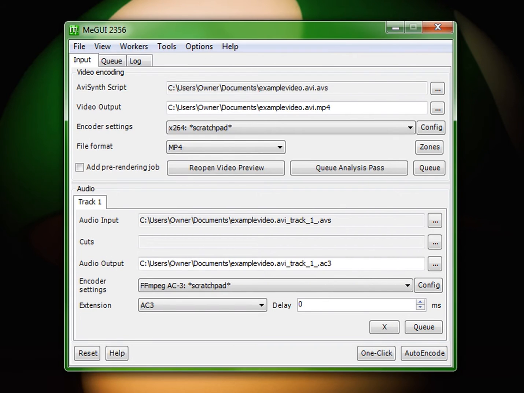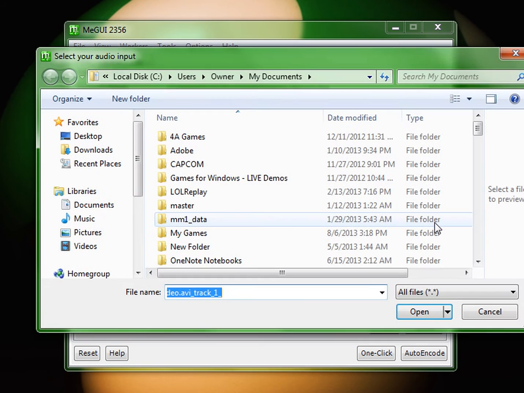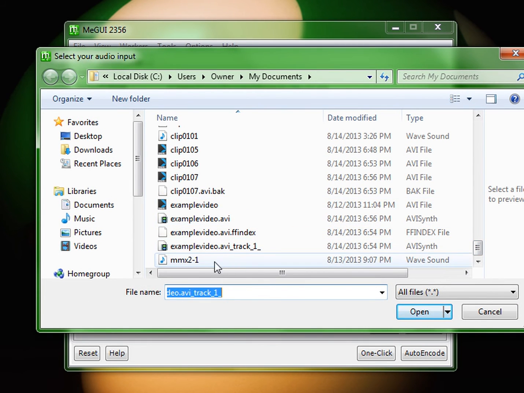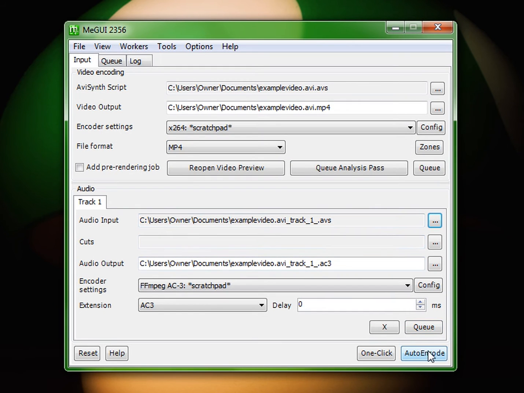This big video thing pops up that's not important for our purposes. And so here we are back on the starting screen. If you wanted to use different audio, what you would do is click on these three dots right here and pick your audio track. So I could just pick, it doesn't matter. I'm not going to pick anything. But you pick the audio track you want and it will go in there.